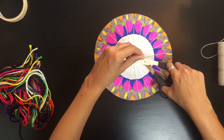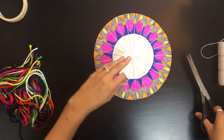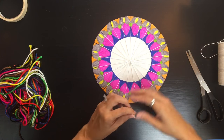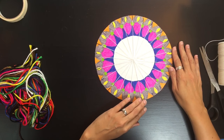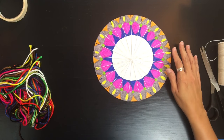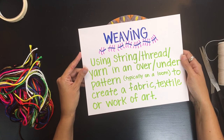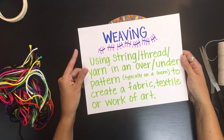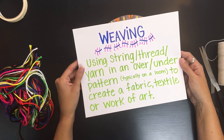Just don't trim it too short because you don't want it to come untied. And we're gonna leave it long enough so we can tuck it into our weaving in a moment and hide that string. And so now it's time to begin the actual weaving process. And a weaving is basically when you're using string or thread or yarn in an over-under pattern, typically on a loom, to create a fabric, textile, or a work of art.